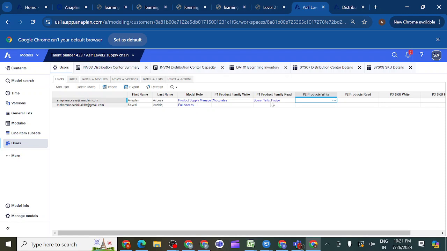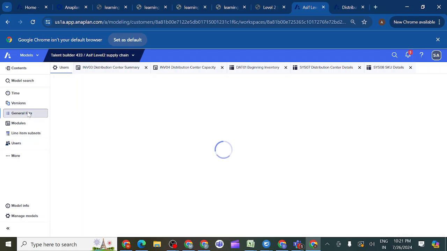If you provide access here, automatically he will get the access for the bottom level.